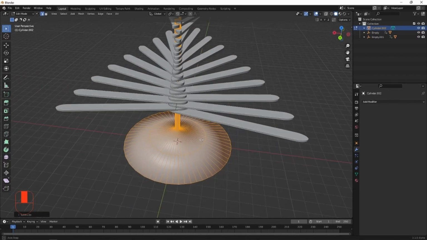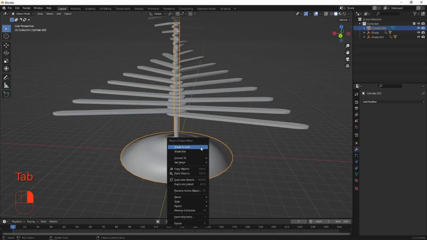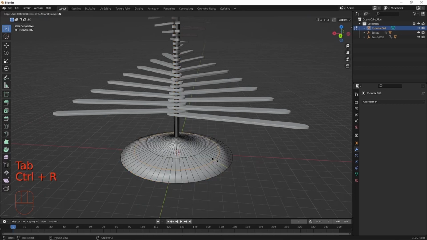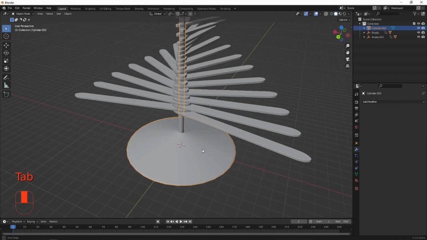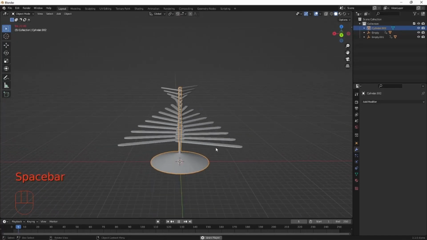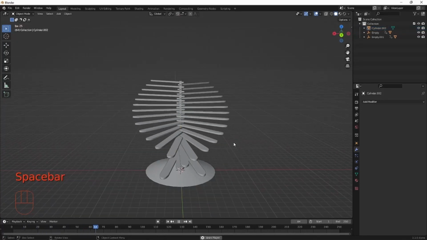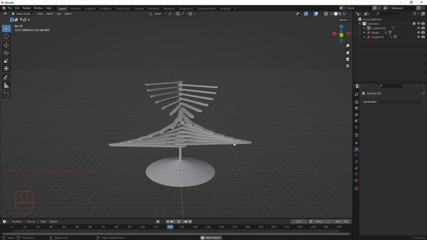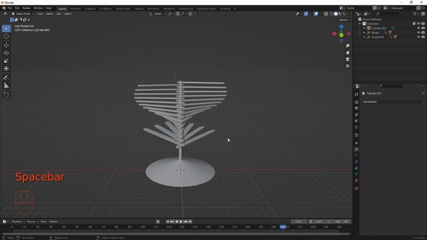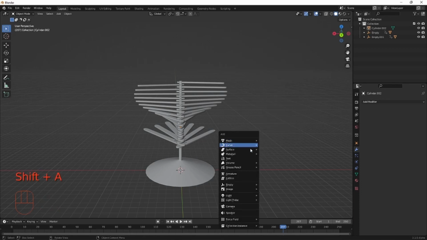Subdivide it once. Now we got the famous shades. We're gonna add another loop cut, stretch it, and one more loop cut to stretch it more. Think about it like a bit of fabric. When we add the loop cut, it just stretches and it doesn't have shades anymore. Look at this beauty. Basically, this is the main tutorial. This is what I wanted to show you guys.